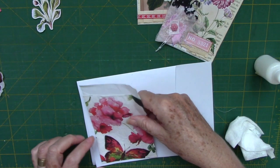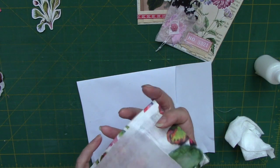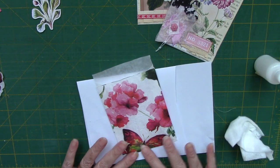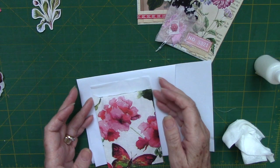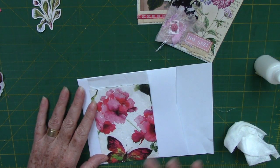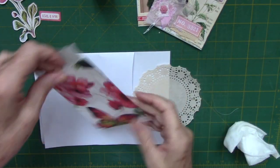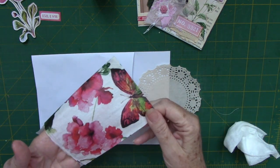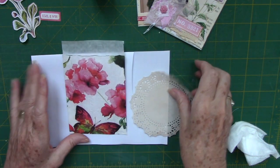Flip her over. I might just hit that with my hot air gun thingy, and I'll be right back. Okay, so I'm back. That dried quite quickly, actually. It's not too bad. A few bubbles, nothing too terrible. It will dry a little bit more.